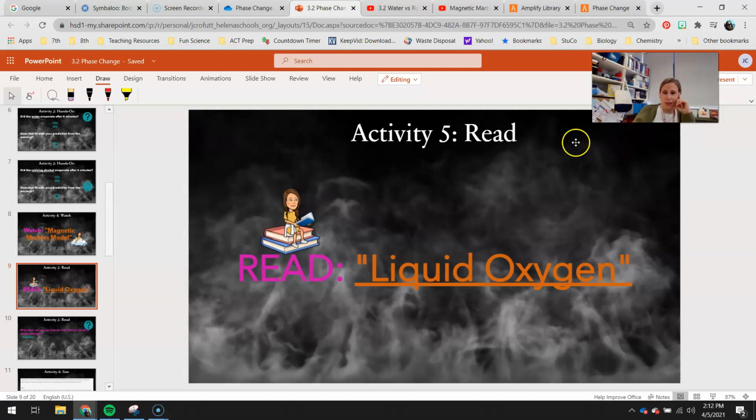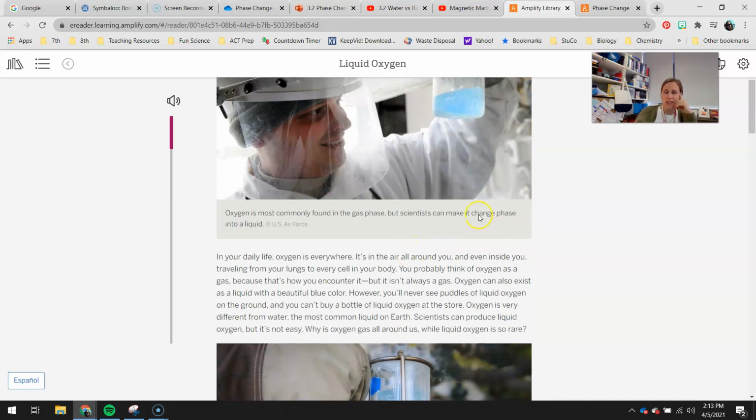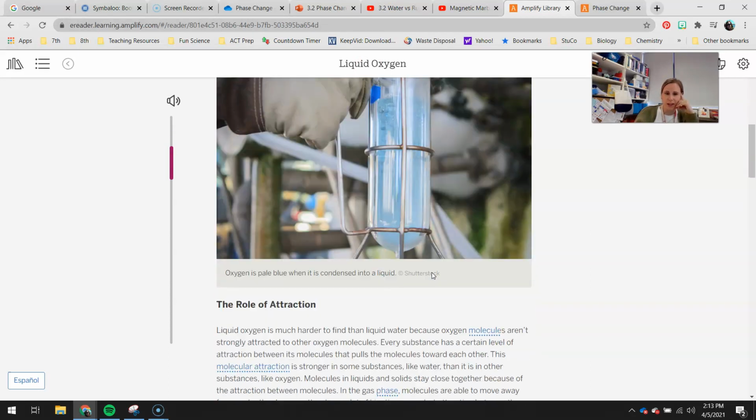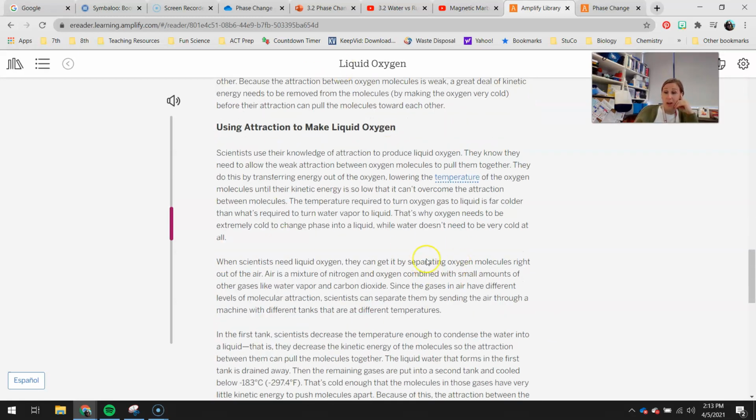Okay, in this case you are going to learn about liquid oxygen. Liquid oxygen is made in a lot different way than liquid nitrogen. But you will also see liquid nitrogen tied in here. And then again, you have heard too of solid carbon dioxide, which we know is dry ice. Okay, so the main thing I want to describe is that it talks a little bit about attraction of molecules here, but then it gets down into the nitty gritty of how liquid oxygen is made.